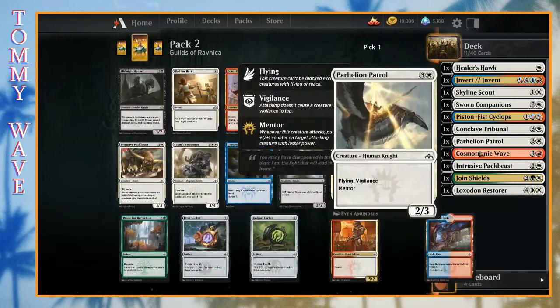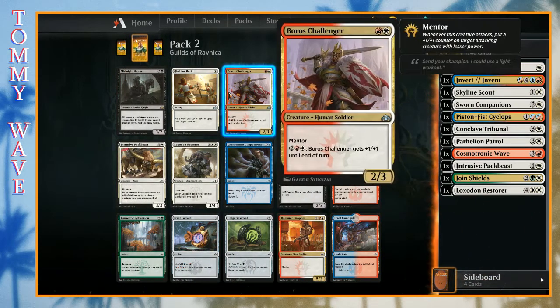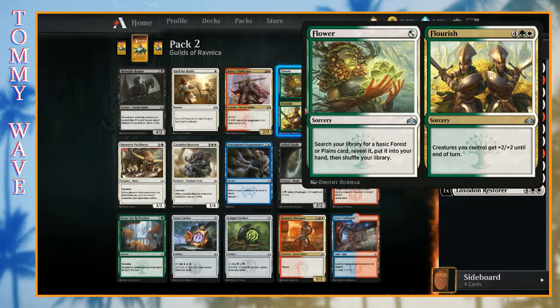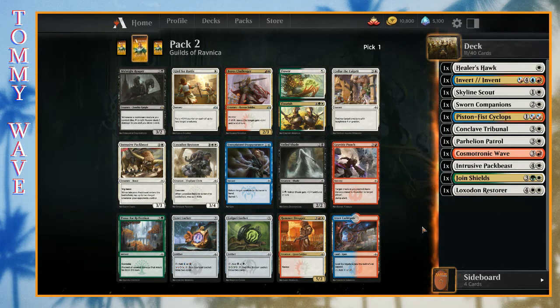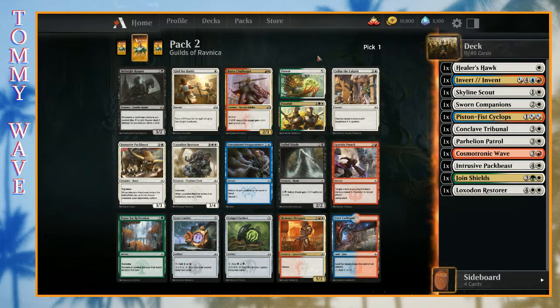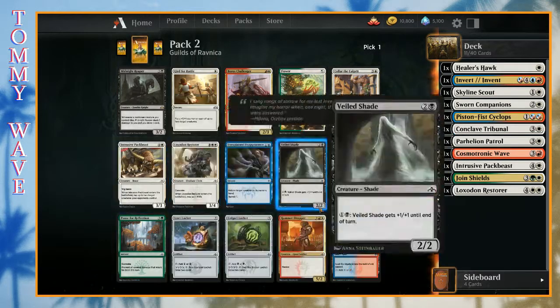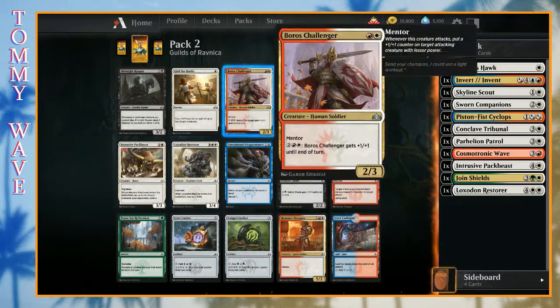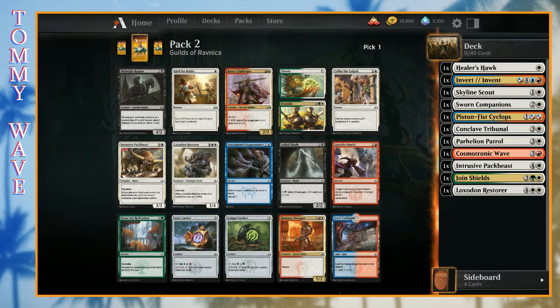Okay, so things dried up a little bit there, unfortunately, but we have a strong one here with Boros Challenger. And also Flower Flourish. So Flower Flourish is potentially a reward for going wide with the Flourish side of things. But Boros Challenger, I mean, this is kind of where we want to be, right? Lots of 2-drops. What else have we got in here? Another Intrusive Pack Beast, which we could hope to wheel. Even another Restorer, so I think we want this Boros Challenger.